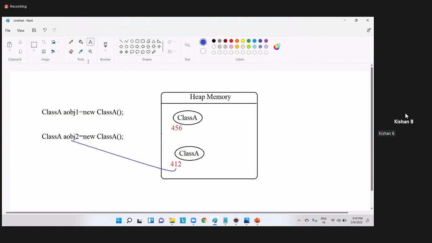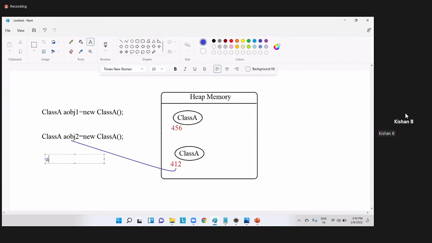Guys, are you understanding me? If I'm writing AOBJ1 equal to null, then what is happening here? Right now, this is class A, I mean 4, 5, 6. This is an unreferenced object. Am I right or wrong? Exactly. Now you know the answer.